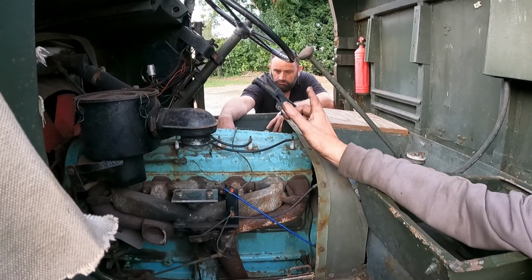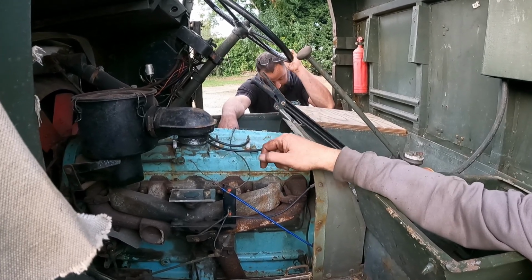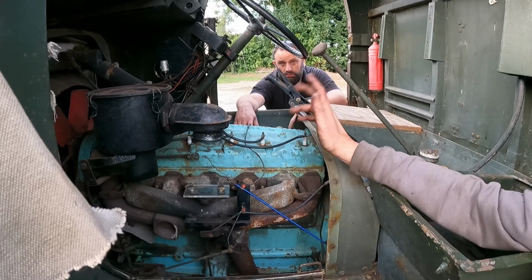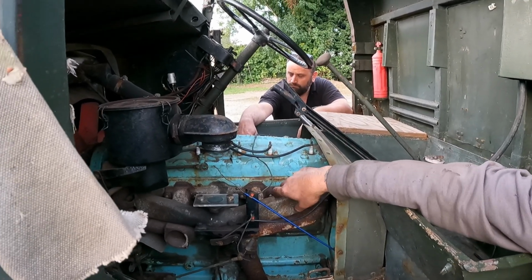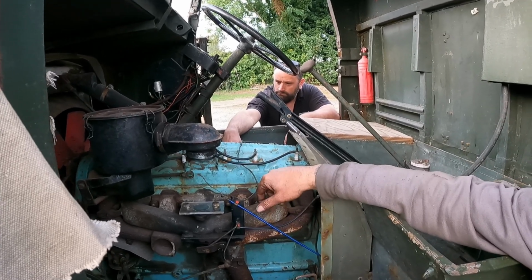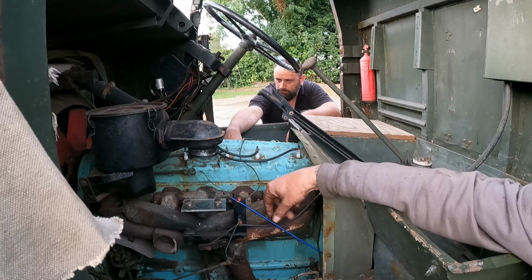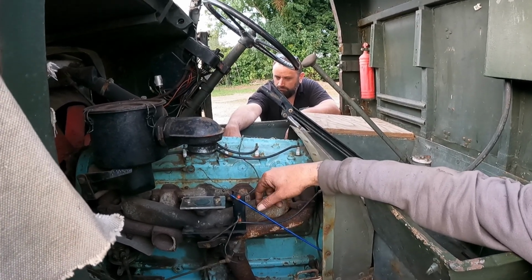The other Karrier, on the other hand, that one's partially seized. Yeah, it's not good at all. But the aim is to make a good engine out of 2, which we can show you in a bit. Look at that. And this one will get the correct manifold and carburettor on. And we've got a new old stock carburettor coming for it. So hopefully then she'll run sweet and go around to the site next door for a full restoration.